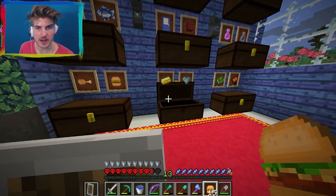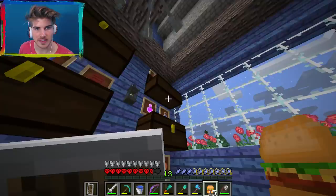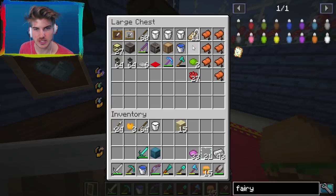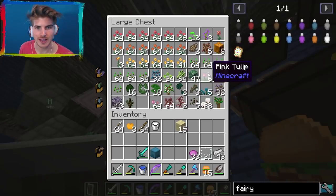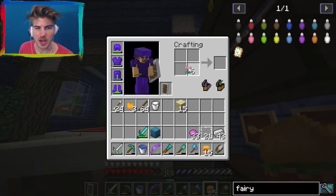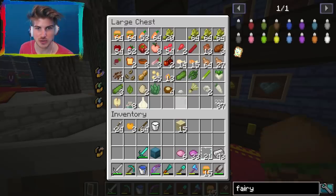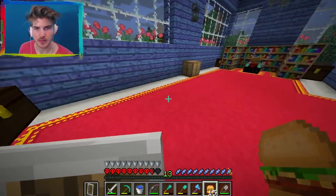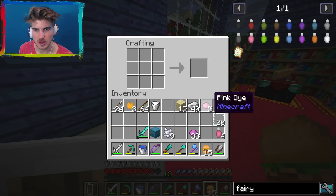So let's take out a bunch of iron. Let's get our glass panes, which I think there are some up here, and then our dye. Okay, we have magenta. Let's get some pink going with our pink tulips. Perfect. We'll take these six, make that pink dye nice and good light. Okay, cool. And then, I guess we should get some white ones too. So let's get our bone meal. Fabulous. This is so simple. Oh, okay. So it makes four.